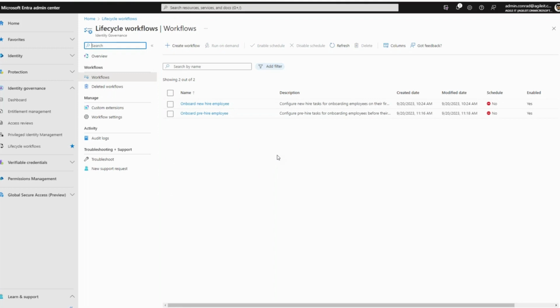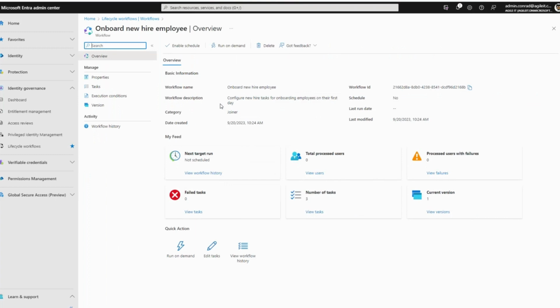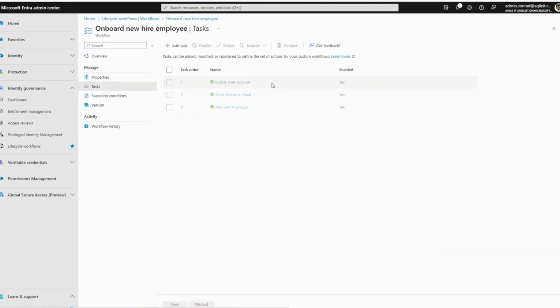The other part that's important in here is that, great, we're seeing things that are in Azure Active Directory. This is the new hire. They've come on board. The day that they get hired, there are some tasks that we run. We want to enable the user account. Up till now, their account is not enabled. Even though we may have sent them the passcode, it doesn't work until that day. Now we enable their user. We send them a welcome email: hey, welcome to the team.